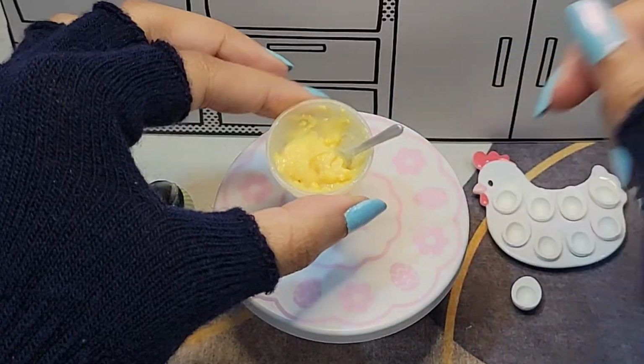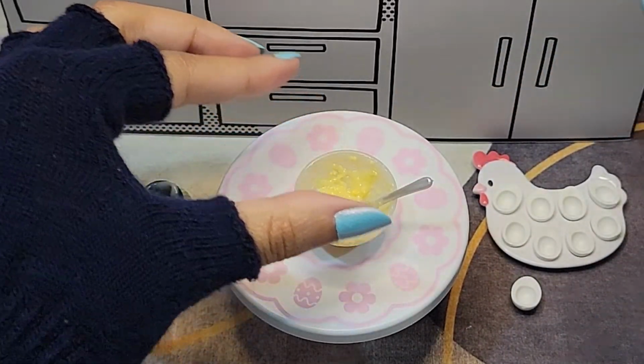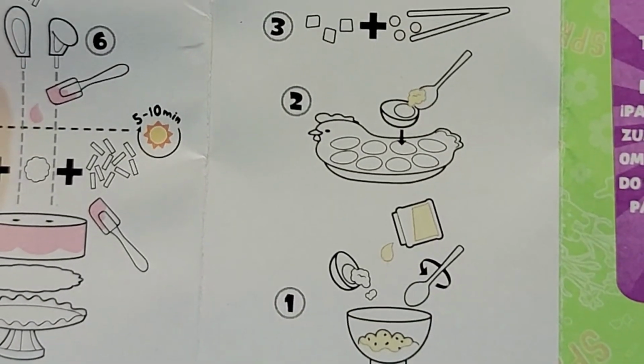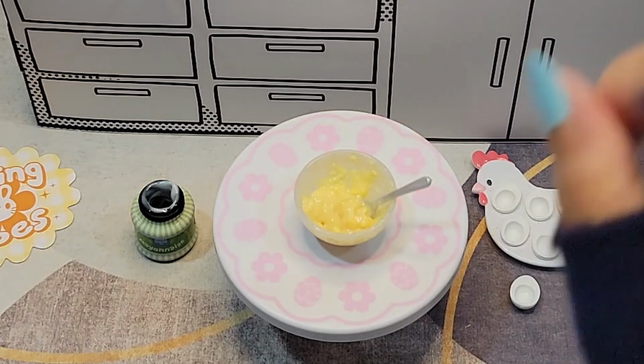Okay, I think that's the best that I'm going to be able to get it. So then I put it in the eggs, and then I take the peppercorn pieces and the carrot pieces and plop them on there.